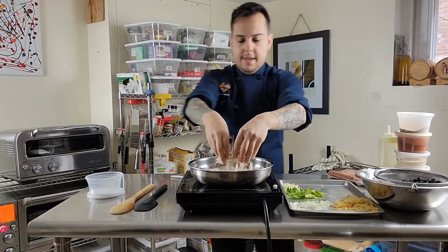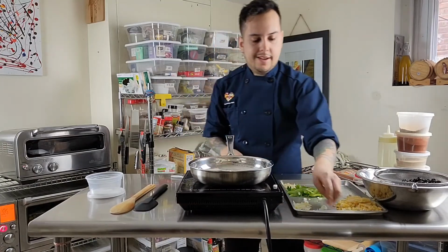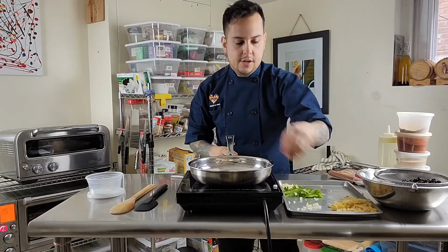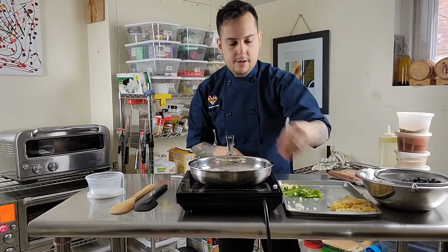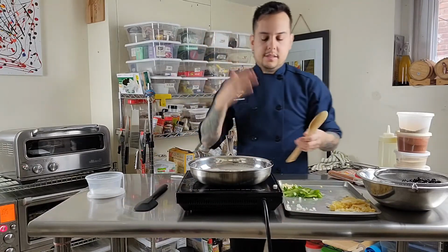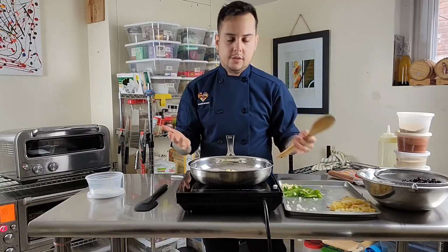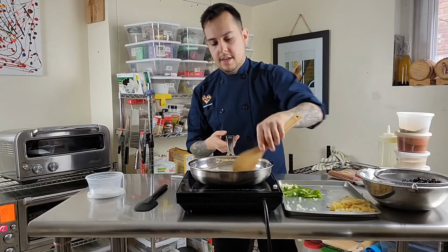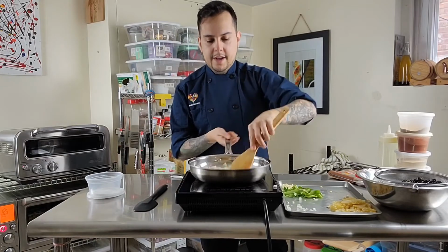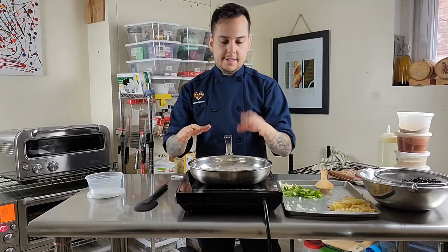We're gonna throw in our onions first. We're gonna caramelize them. You can cook them for 5 to 10 minutes if you're really trying to extract a lot of flavor. I sometimes want to cook things quickly because we already spent a lot of time prepping, so a light saute works really well for me. I'm just gonna let this cook for a few minutes. Smells really good. I wish you guys could smell this through the video. So we're gonna let this go on medium.